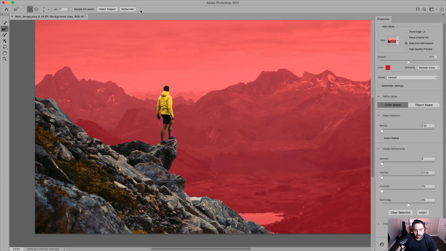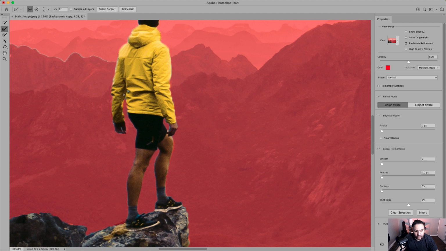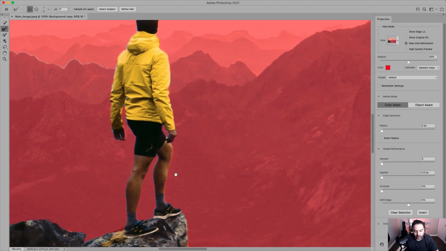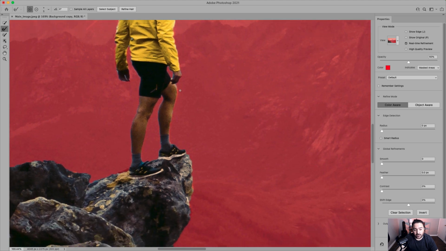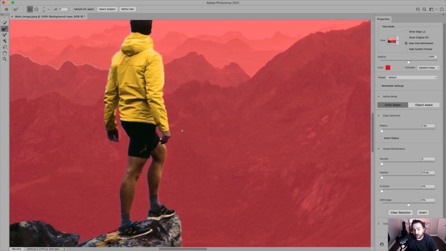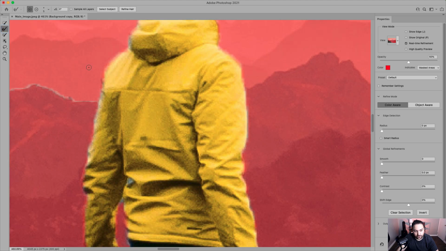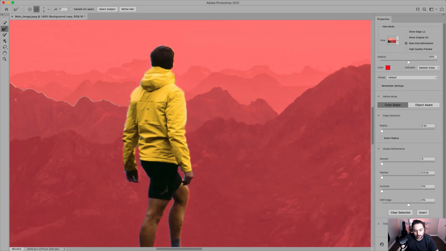I'm going to click on Select and Mask, and you can see if I zoom in here, there are some areas here. See the kind of fringing and the white areas around the edge. Again, for this tutorial, it's not going to matter because basically we're going to be adding those pixels back when we layer the images together. But let's just say you were cutting this out and didn't want that. You can use the Refine Edge tool, which could help. And basically, it's the same process. You could see I have the plus and negative brushes, and you would just paint around those areas to tighten that up a little bit more, okay?